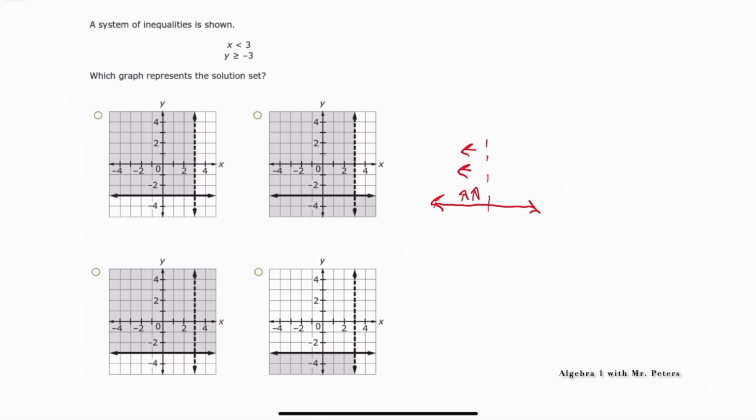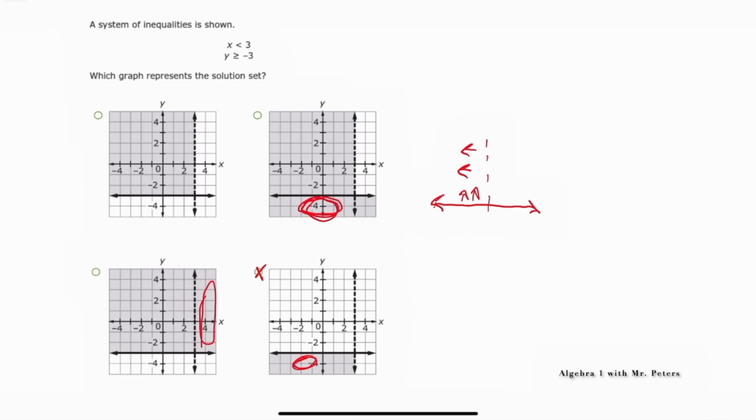Now, when we look at our answer choices, answer choice D is not correct. When we look at this shaded area, this is less than -3. Wrong. When we look at answer choice C, top right, this area should not be shaded because it doesn't satisfy y is greater than or equal to -3. When we get over to answer choice B, this area should not be shaded because there are x values that are greater than 3. We want x values that are less than 3.